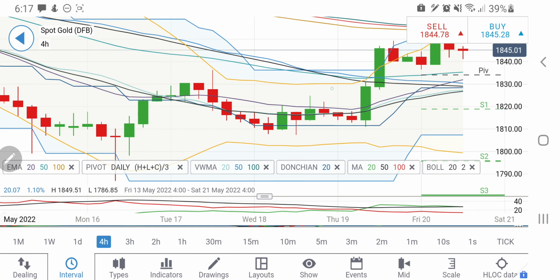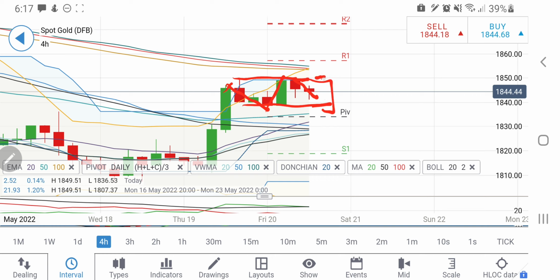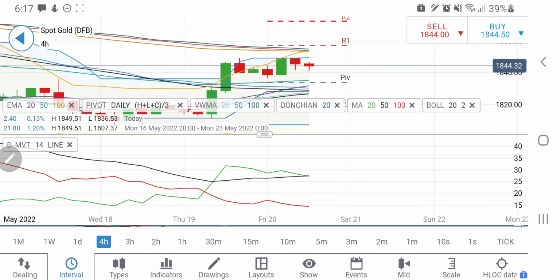Similarly on the 4-hour charts, highs are definitely there. See, this is the retracement, highs there, this is the retracement. However, it is failing to break past this zone, and that is what makes me think that if it breaks beyond 1850, one can expect the zone at 1855 and 1860 levels to give it resistance, and beyond that it will fly on the upside. So yes, 1850 is the level I'll be watchful of on the upside.